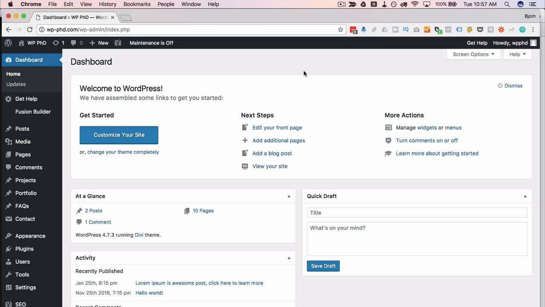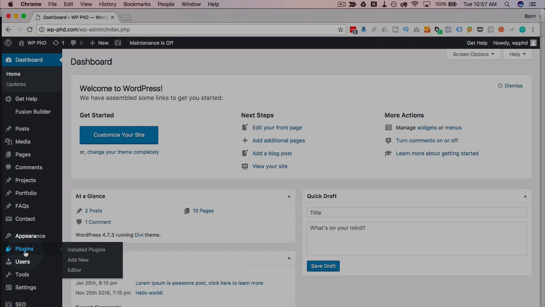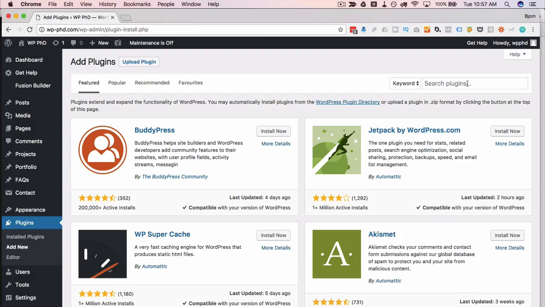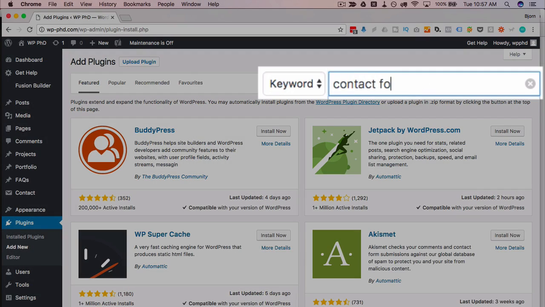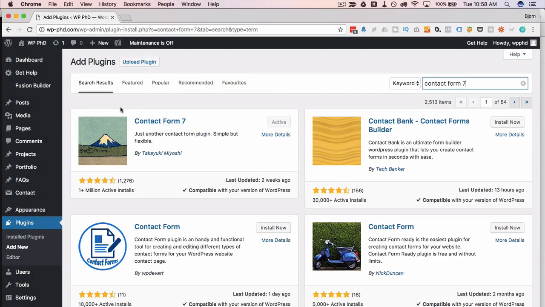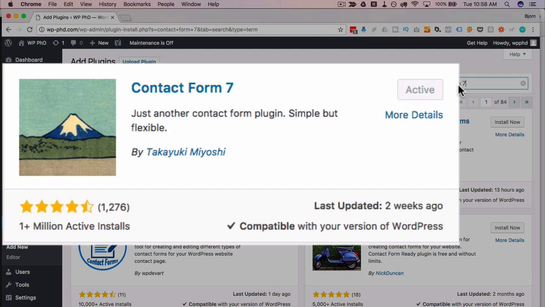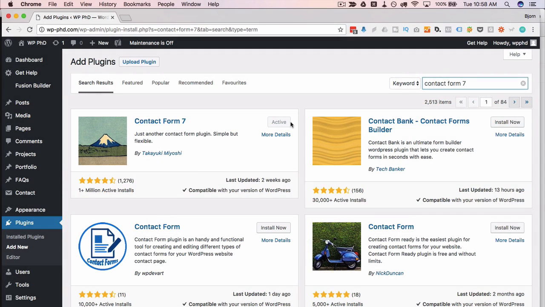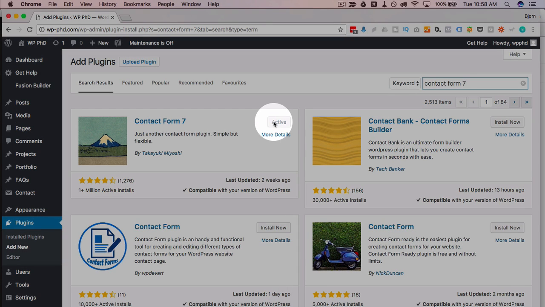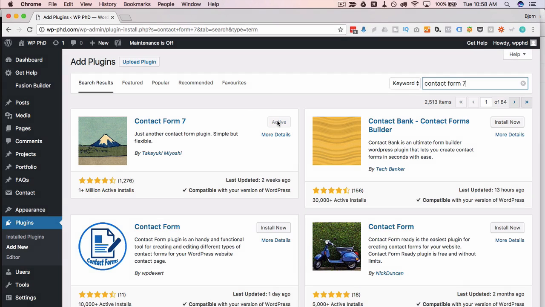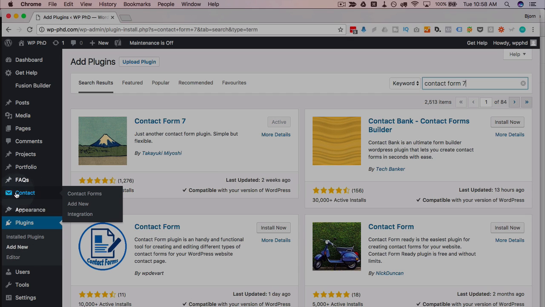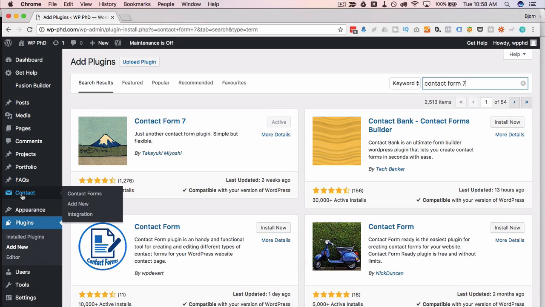So let's hop right into it. We're here in the WordPress dashboard. The first thing we're gonna do is make sure we have Contact Form 7 installed. I already have it installed here. In case you don't, just head over to plugins and click on add new. Then in the search bar up here, type in contact form 7. And it's this first one up here in the top left corner. If you don't have it installed yet, it's gonna say install now. Click on that button. After that, you're gonna see an activate button, a blue one. Click on that. And then this plugin will be activated. And you'll have a new entry over here called contact. We're gonna get to that in just a second.